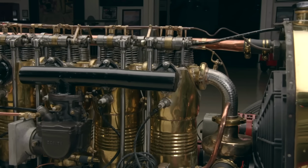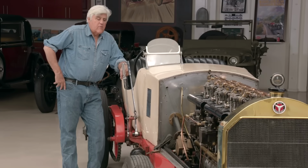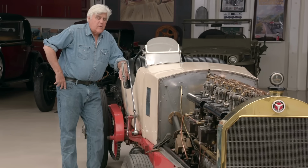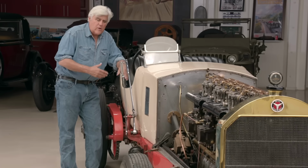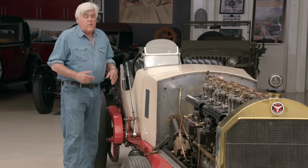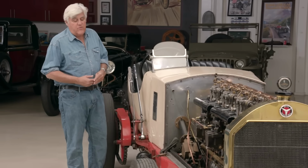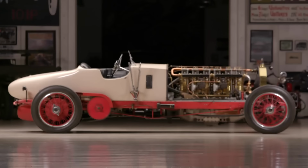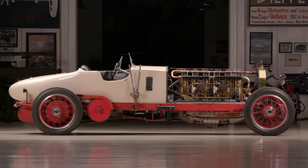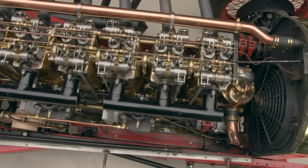It's interesting that they went to a 1908 Mercedes chassis, because by the teens and the 20s, they kind of knew some of the tensile strength of metal. They knew what it could take. So early cars just used the biggest, heaviest chassis they could. And this 1908 Mercedes is a good example of that. So they bolted this in here, and it works quite well, actually. It works fine. It's called a Benz-Mercedes because it's a Mercedes that uses a Benz engine. Mercedes-Benz did not incorporate until 1924.